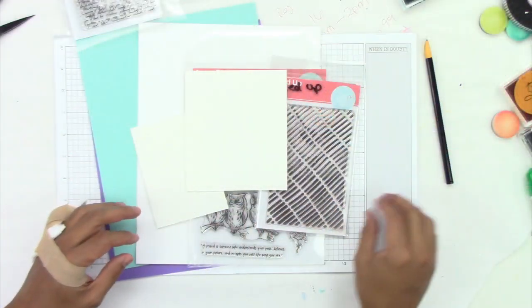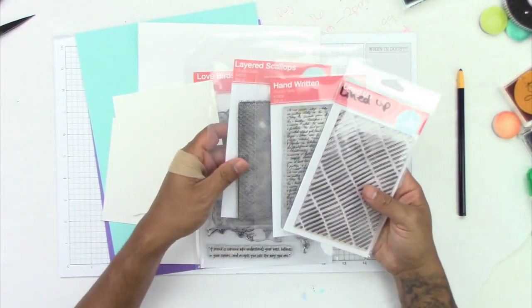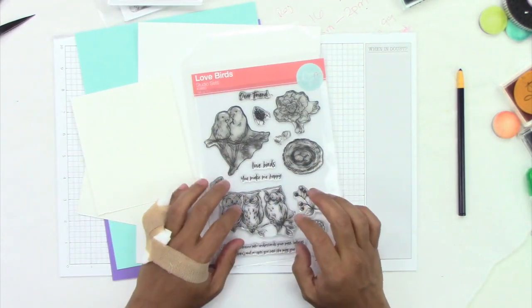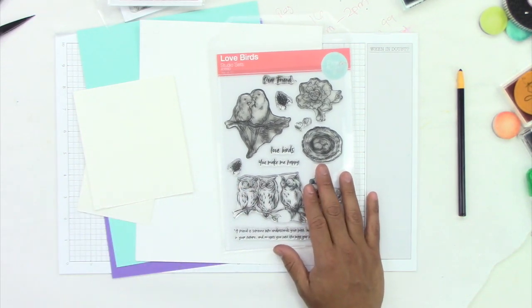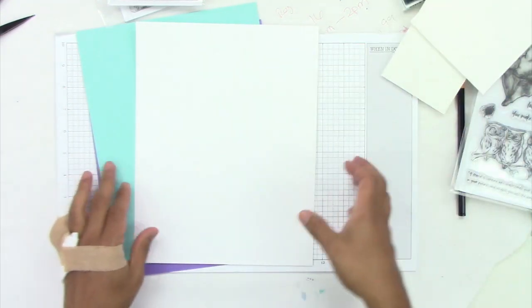And again, today is the opportunity for us to jump in and work a little bit of mixed media into our Wednesday projects. So let's go ahead and switch over to that top view. We are going to work with a few different sets. I haven't decided really what I'm working with here. I've got layered scallops, I've got handwritten, I've got lined up, one of these. And I'm also going to use lovebirds. I did use lovebirds not that long ago, but I think it's going to be the perfect background for my project today.